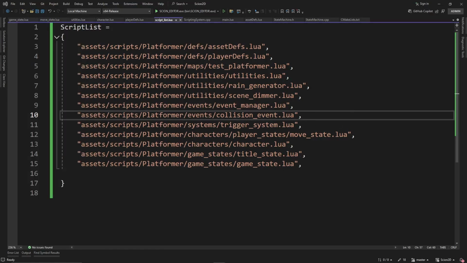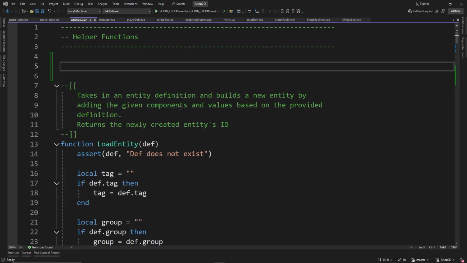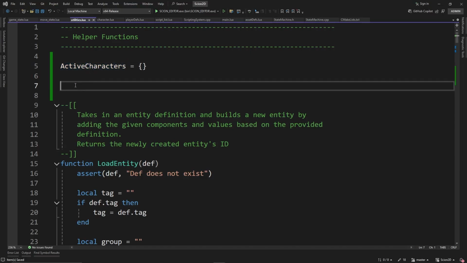So now we actually have to go into our utilities, and we need to add in our characters. So up here, let's add some new stuff. We're going to want to have active characters. So say active characters, and that's going to be a table. We need to have a way to know which characters to update and what to do and who to remove and stuff like that.